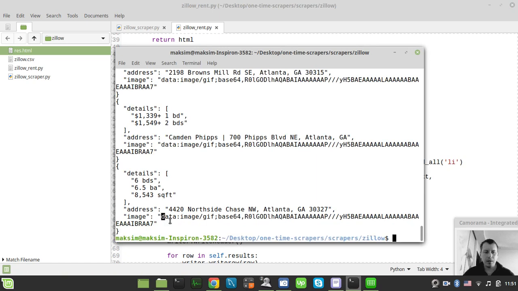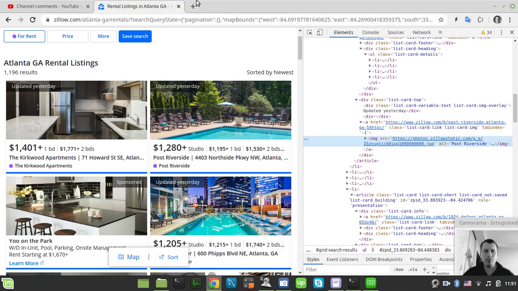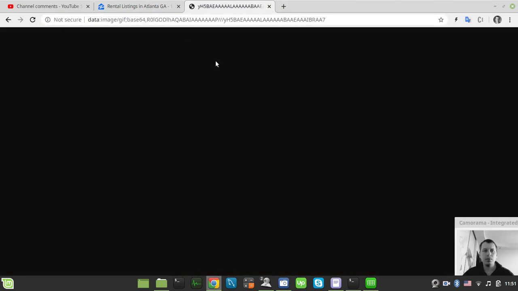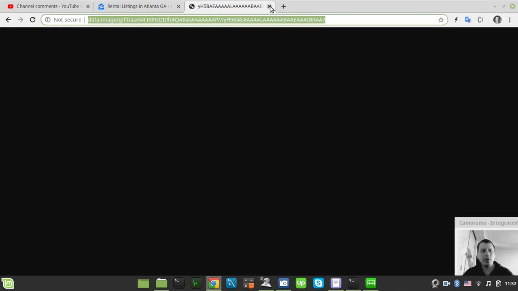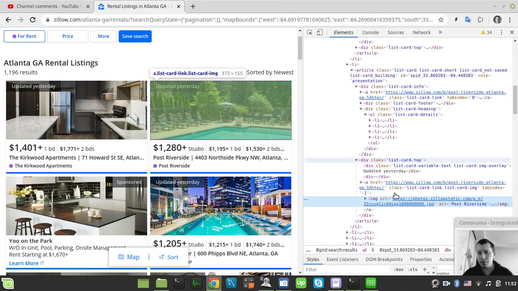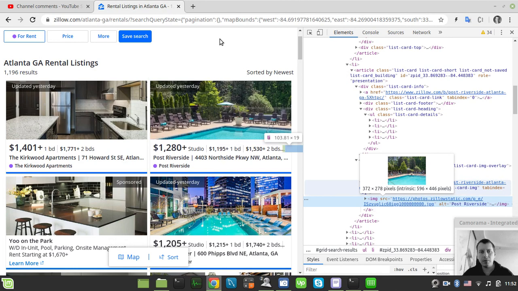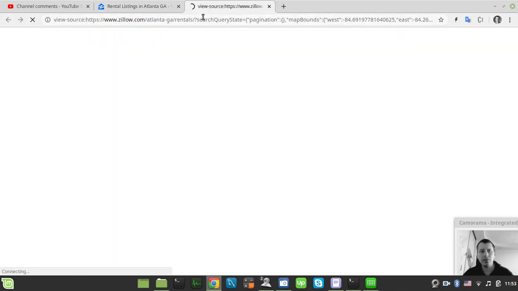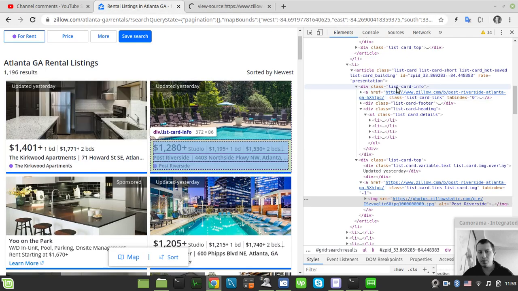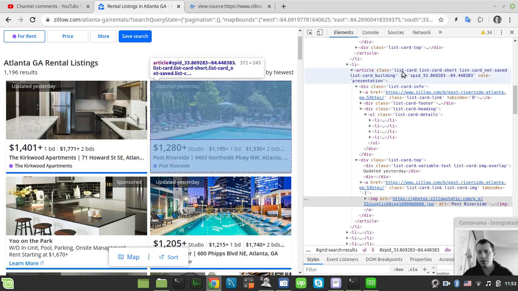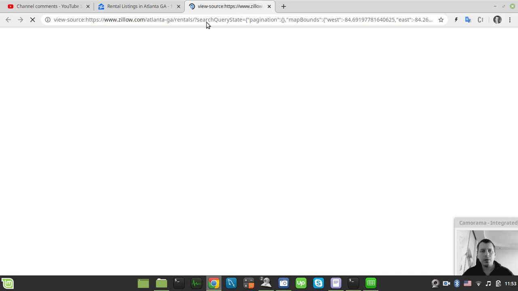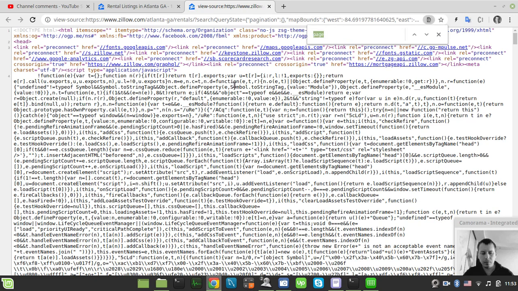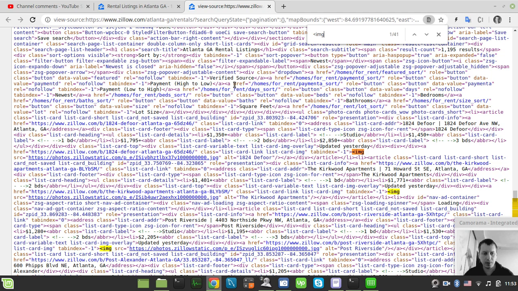Now let's have a look if the image is reasonable or not. Okay, so it's definitely not the correct URL at some point, so we actually need to make use of this one. I'm not sure if this is actually available in the page source itself, so let's have a look at the source code. Article list card. Oh my god, it's so slow. Okay, so let's look for the image tags.